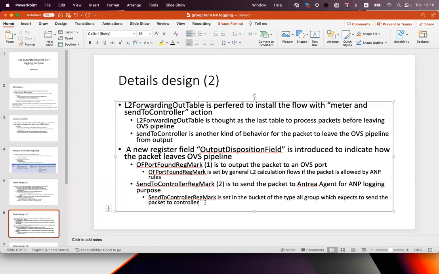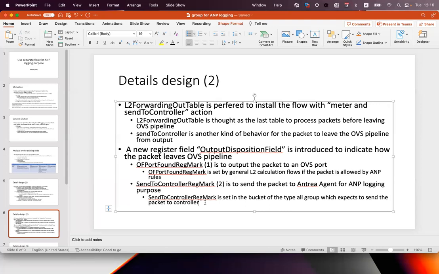In this way, there are two copies of packets, one for the internal policy traffic purpose, and the second for the logging purpose. Both packets come to the last table of the OVS pipeline. The two tables are marked with different reg marks, so we cannot make confusion on the dispositions.